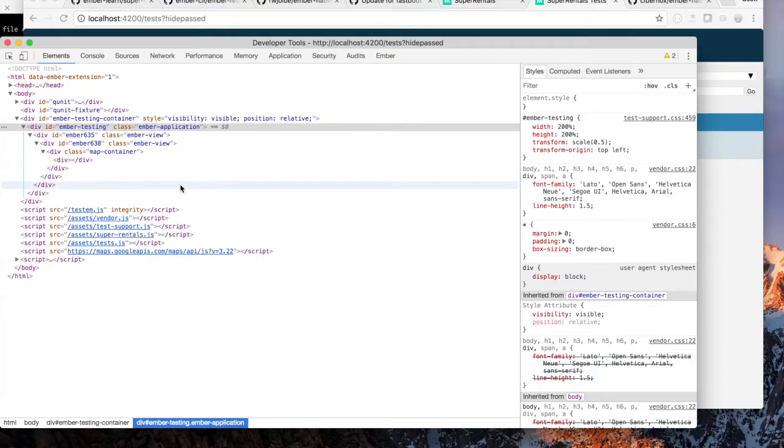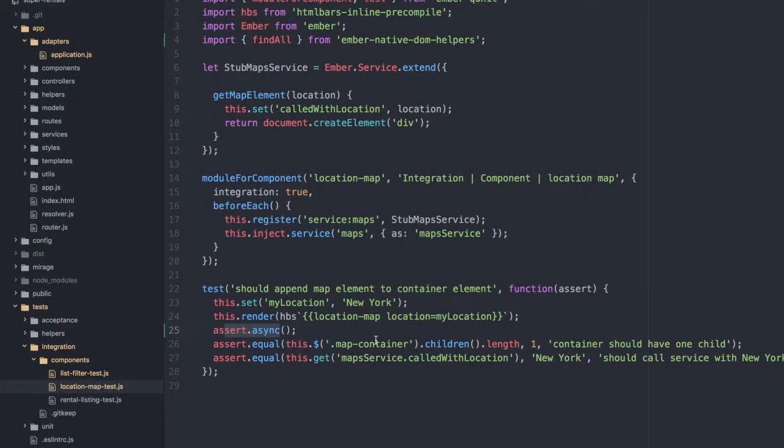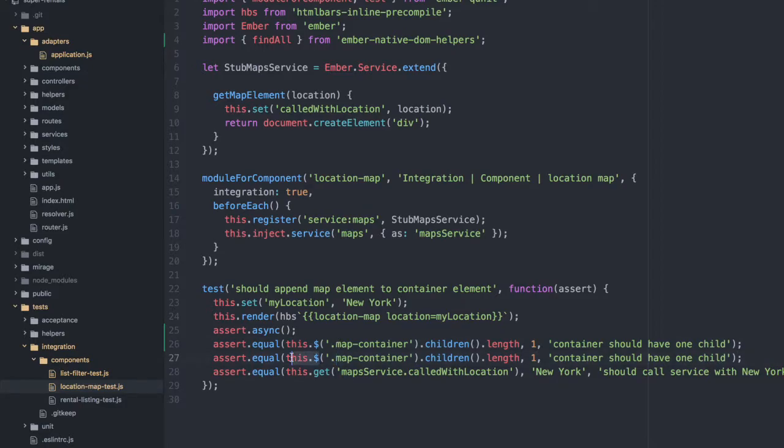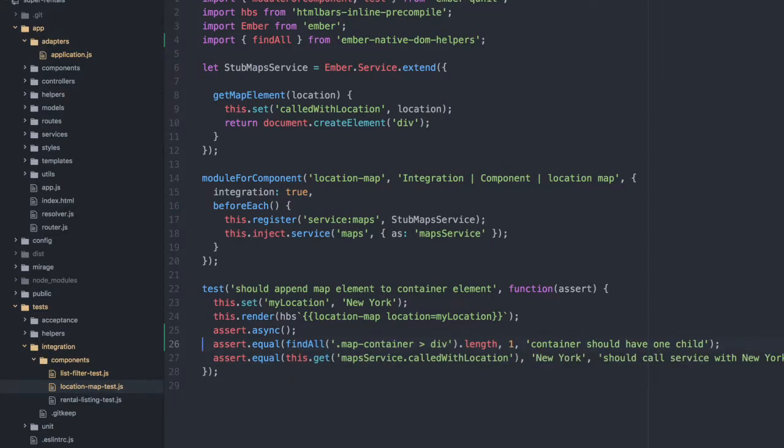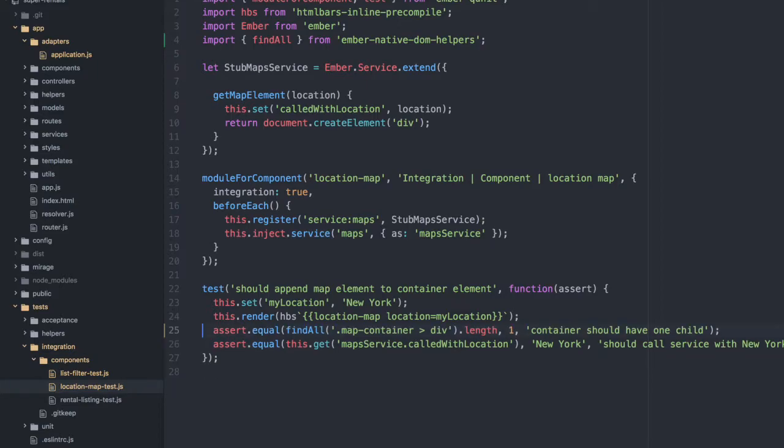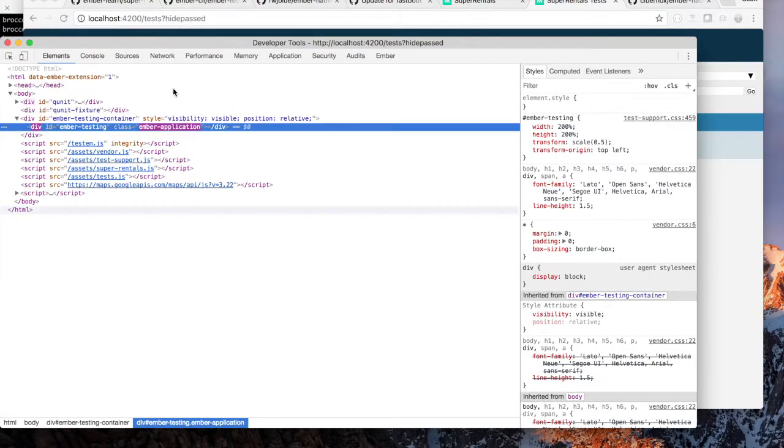So I think we can write around that rather than writing children. Here, let's copy this line. We're going to do find all, and we're going to find divs that are children of map container. And we can delete this method here. We can delete this. And let's delete our assert async and run all tests again.